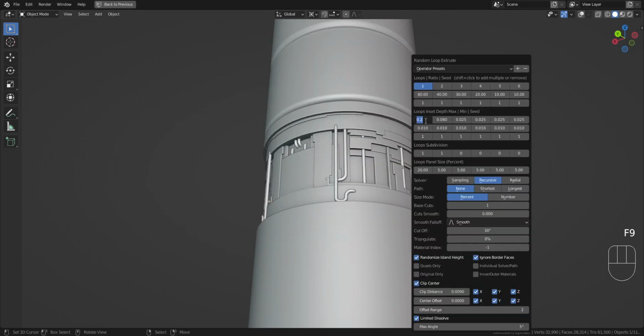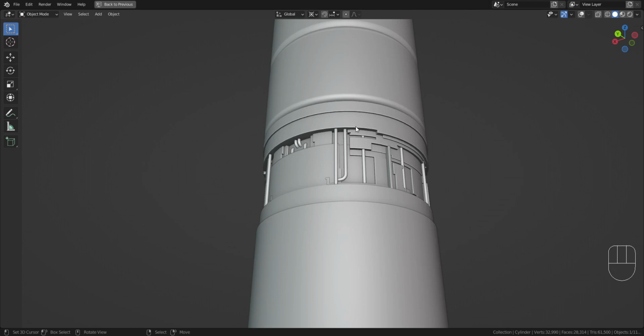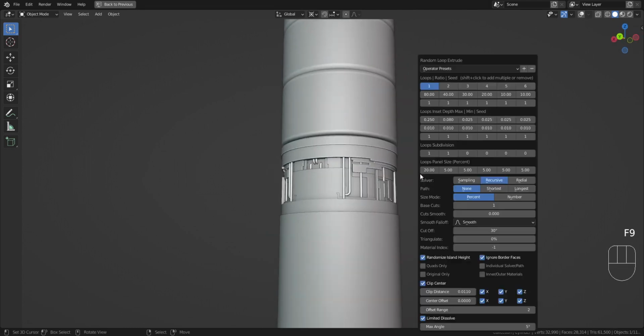Also increase this, 0.25. 15 or just 10.